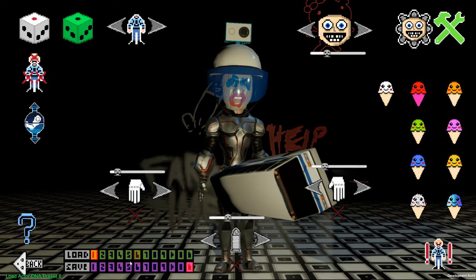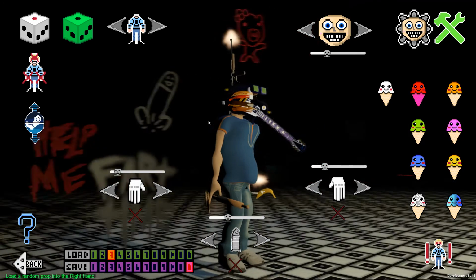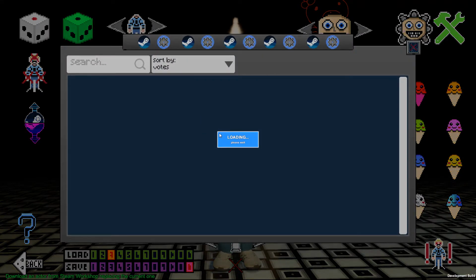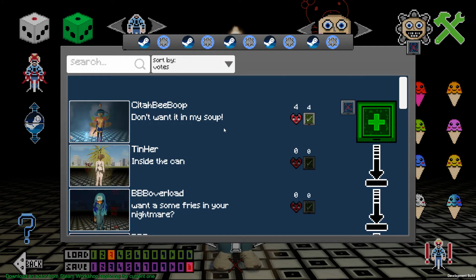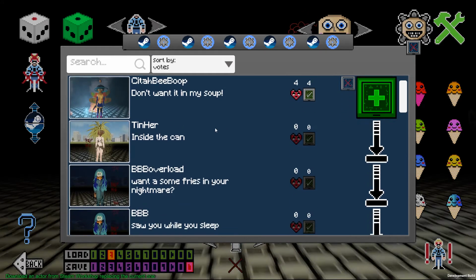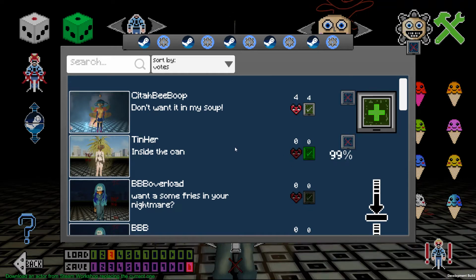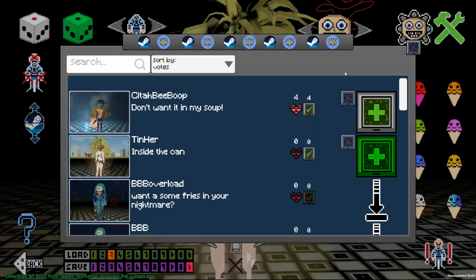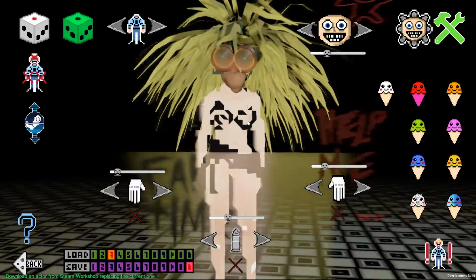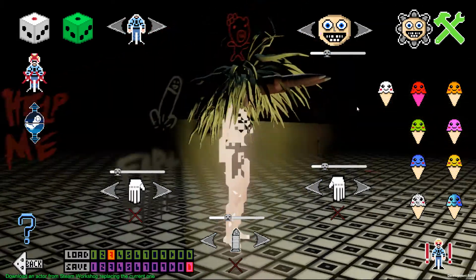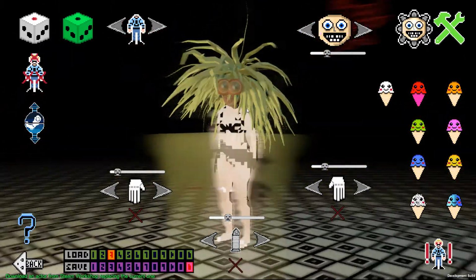And I'm going to reload one of these. And if you want some more actors, you click the download here, and it should open the Steam Workshop, and you can get actors other people have made. Let's try this one. We download this, okay, and if we go back here, look, we have a new actor. What is this? Whoa, this is crazy. From the Steam Workshop.